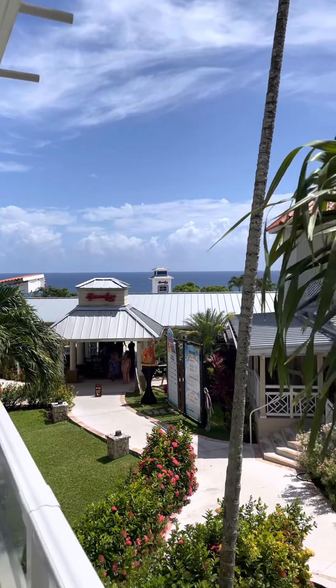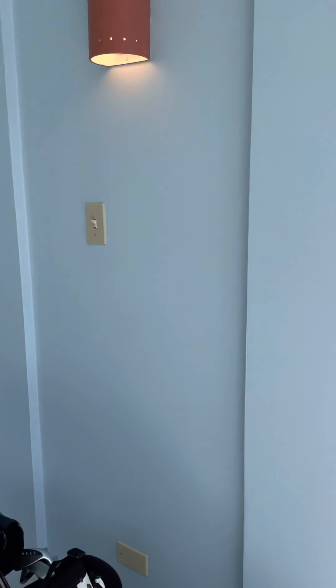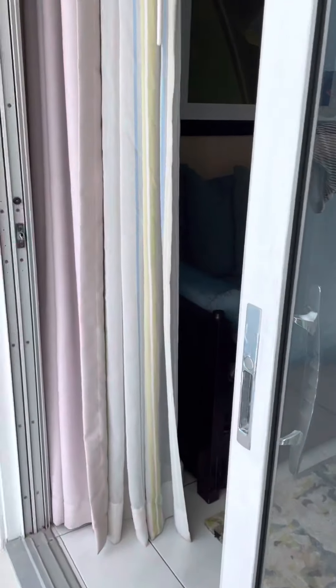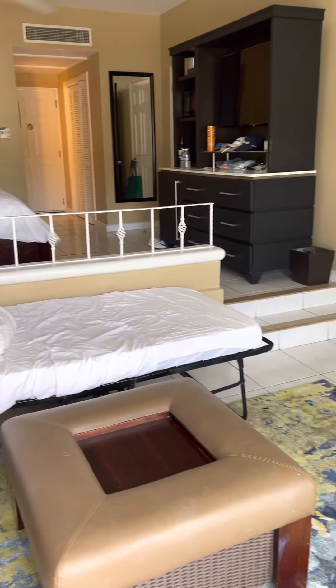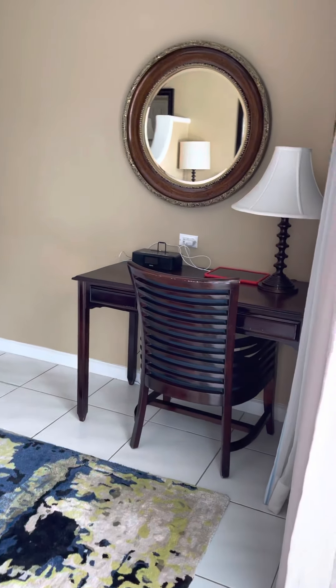So it is a great room and we're really, really happy with our stay so far. Again, this is an LK category. Thanks so much for watching — I hope you enjoyed our room tour and I would love to get you guys booked here one day for your stay in Jamaica.